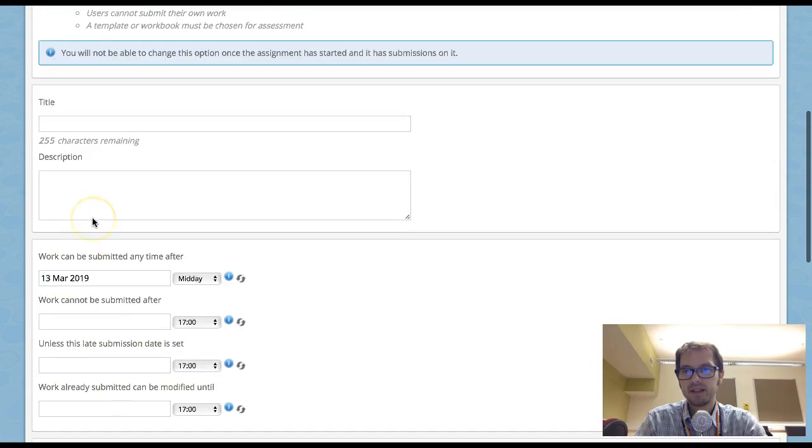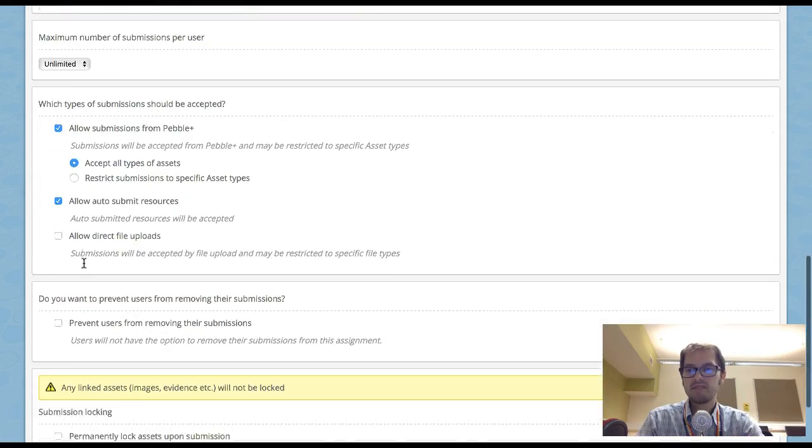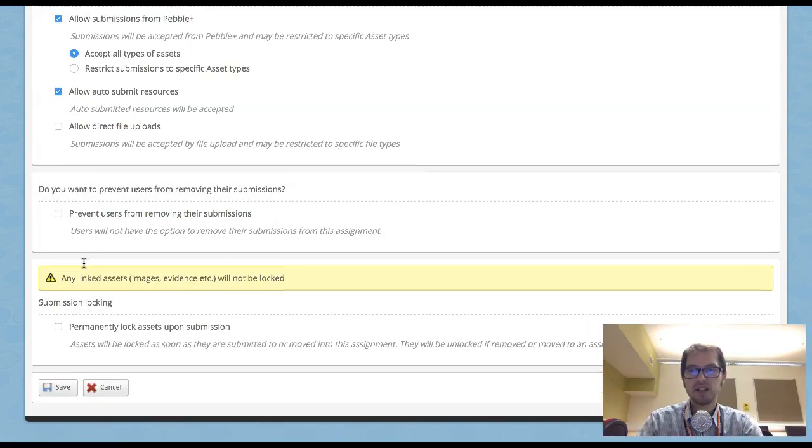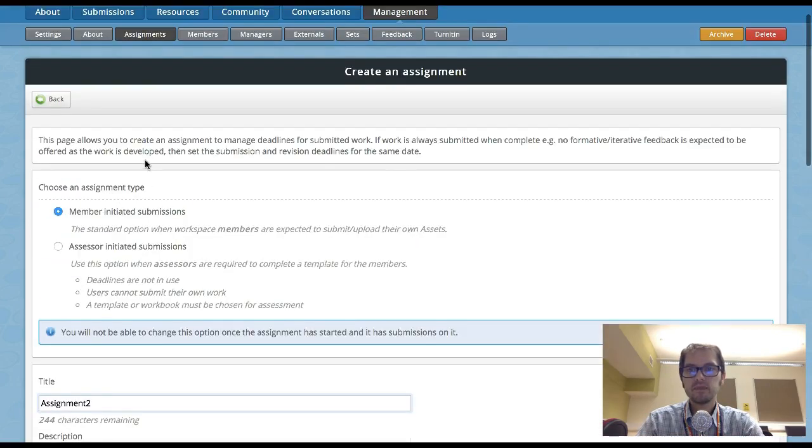So again, exactly the same process, but now I can add my title. That'll be my assignment 2, and then the rest of the process, as you can see as I've scrolled down, is exactly the same. Okay, and then you'll have 2 assignments. If you're wanting to set up auto submissions, when you add the resources that you're wanting to be auto submitted, there's a little drop down box, and you'll be able to select which one of your assignments, whether it's assignment 1 or assignment 2 or however you've named it, that you're going to submit to.